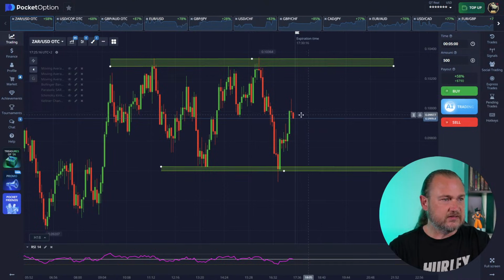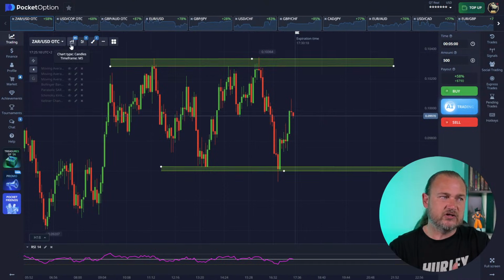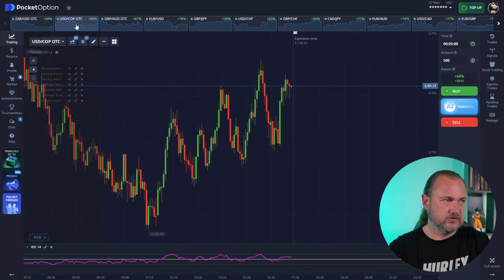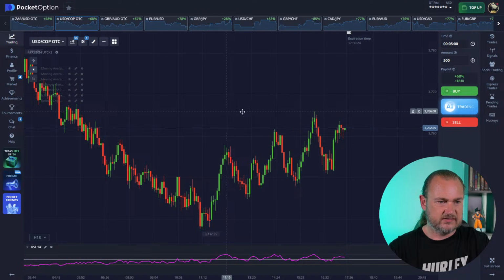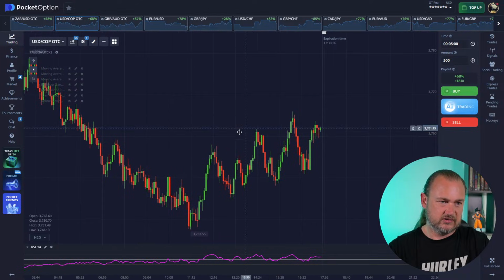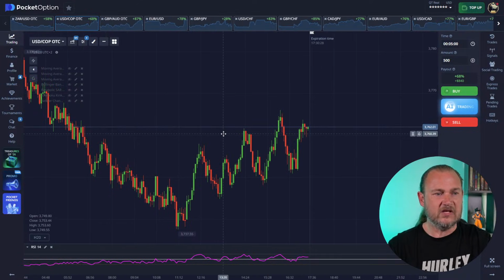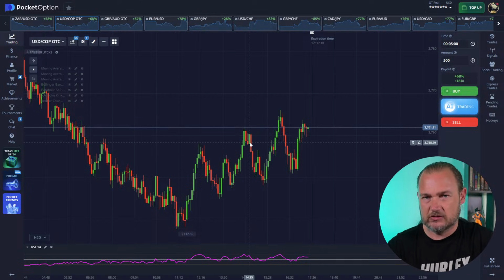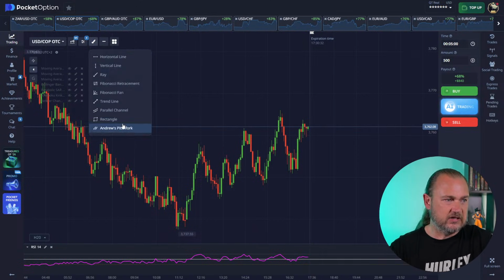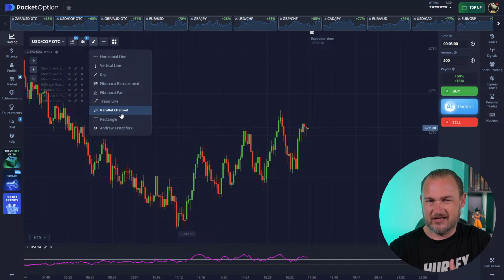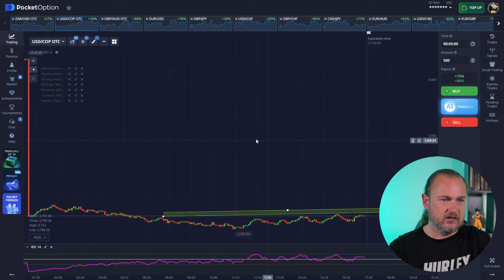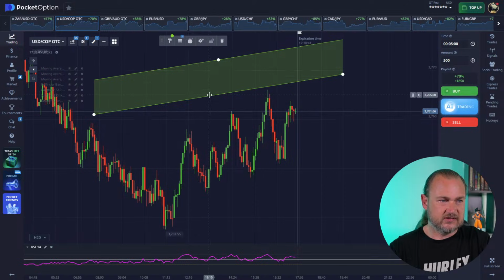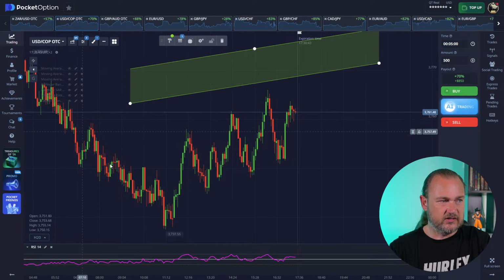Right, so let's have a look at channels quick. And I wanted to come back to this asset here because this looked really, really nice. Although now that I look at it, not so much. Okay, so channels are support and resistance as well. It's just they are not horizontal, they run diagonally. So let's draw this in here. Let me show you how we draw this as well. So we are in a downtrend.